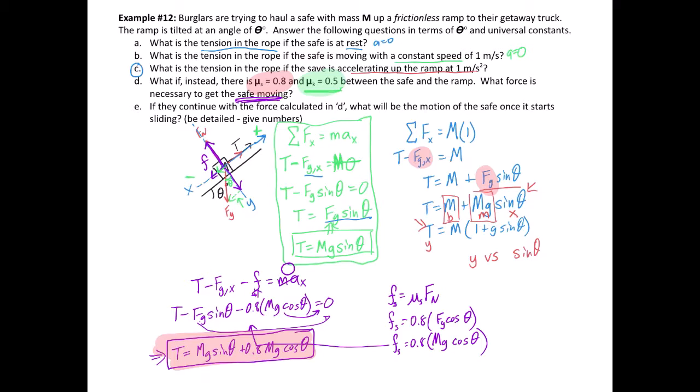If I maintain that tension that I calculated here, that now means that tension is going to be greater than the sum of the friction and the horizontal gravitational forces, right? Because this is now less. And so if this stays the same and these values decrease, I now have an unbalanced force and it will accelerate up the ramp. This should be consistent with what you've noticed in life.